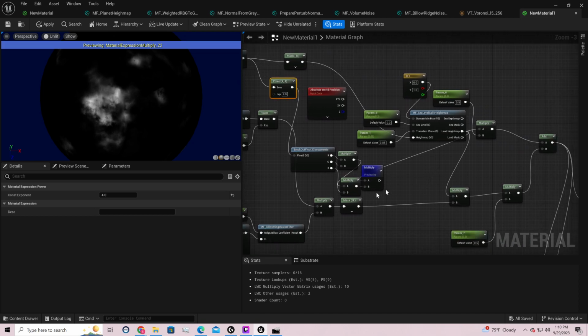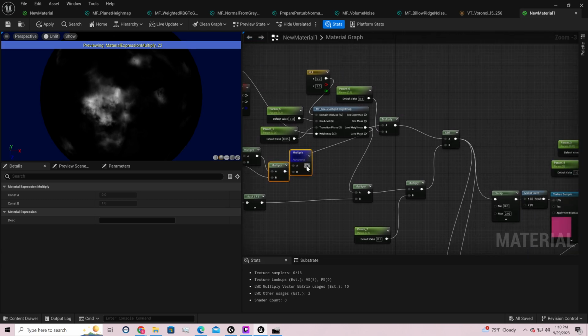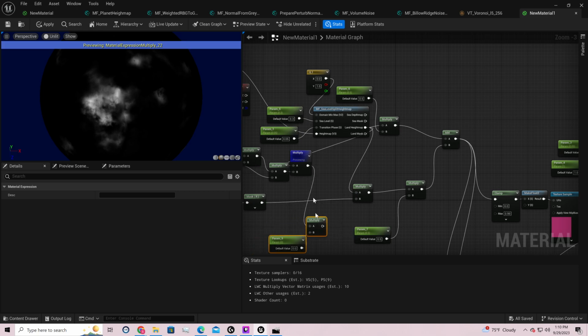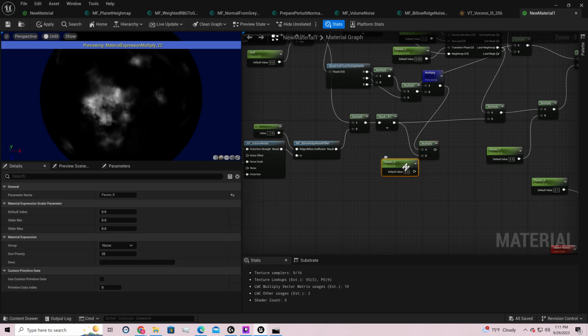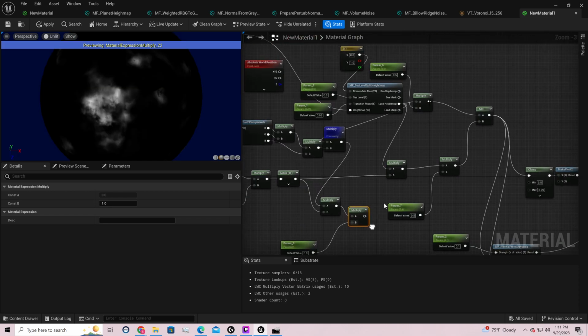And now, hopefully, we multiply this by our mountain modifier as well. Then we multiply it by another scalar. And we add this in as well.